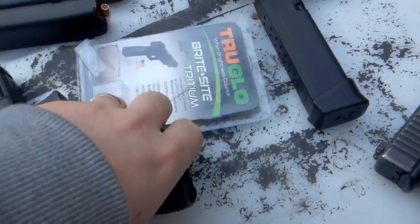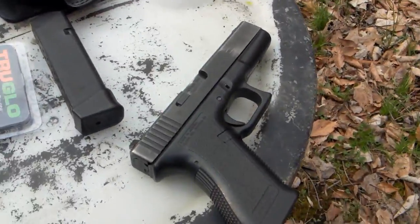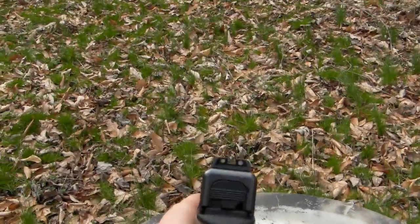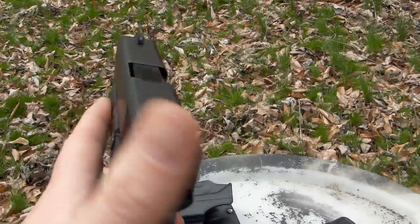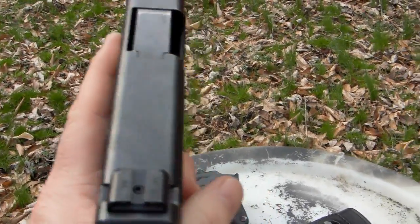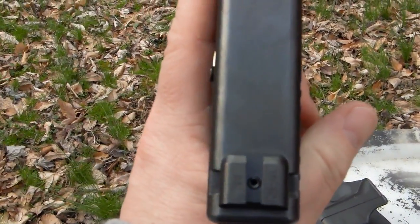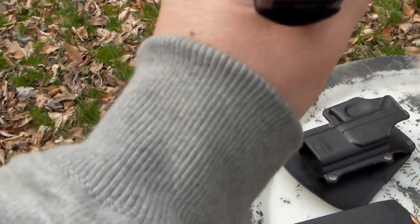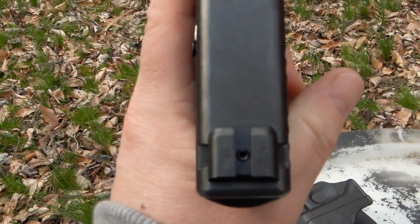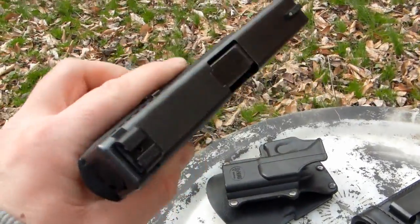Alright guys, this is the second part of my video. I've got the Glock 19 here and the Glock 17. Got the Truglo BRITE-SITE Tritiums. I went ahead and drifted the rear sight on the 19 here. I think I'm more center now, closer to center. I think that's as close as I'm going to get. I'm going to see where my point of impact is and go from there.